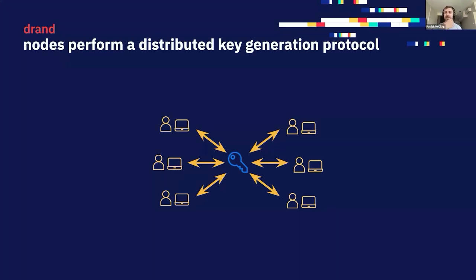Another key point here is that all the entropy that ever exists in the DRAND network enters the system here. And in fact, all future random numbers are determined at the point of distributed key generation, which seems counterintuitive, that we could have random numbers from the future that are predetermined at this point. But because nobody has access to the private key, nobody can predict what those numbers are going to be.